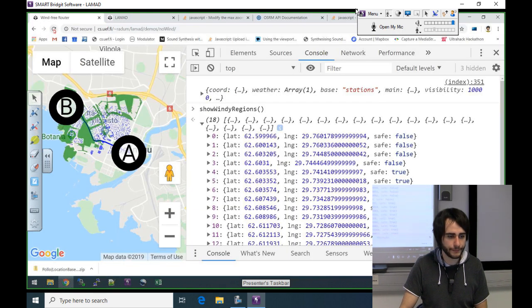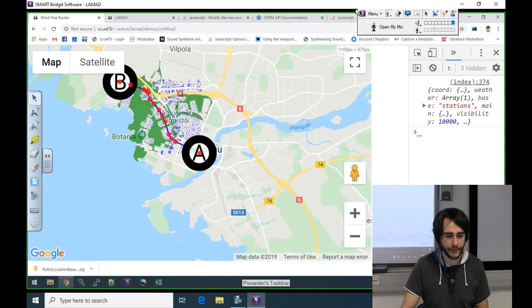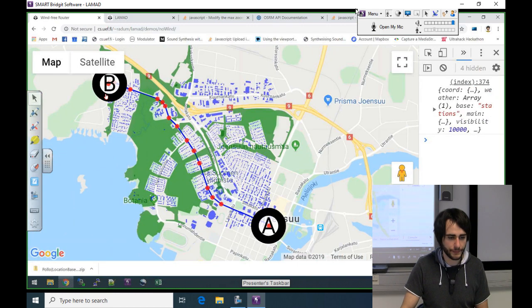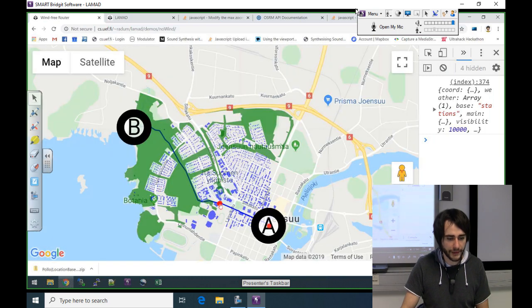Refresh the page. Some red markers appear, so this is hopeful. Some red markers appear here, but not here.